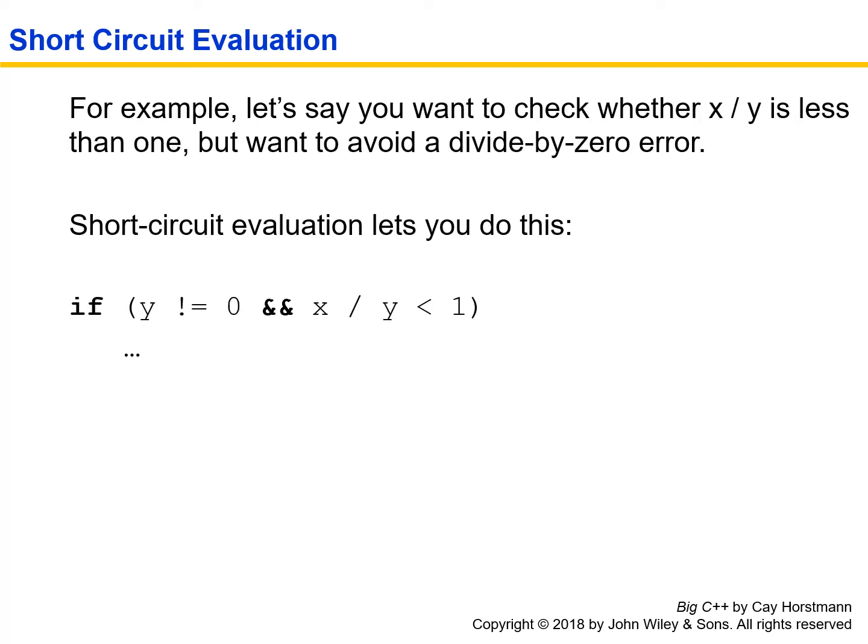And it comes in handy because you can do things like say, if y does not equal 0 and x over y less than 1. That prevents y equals 0 from ever getting to the second part of the test, where you would have a divide by 0 condition and your program would hang up.